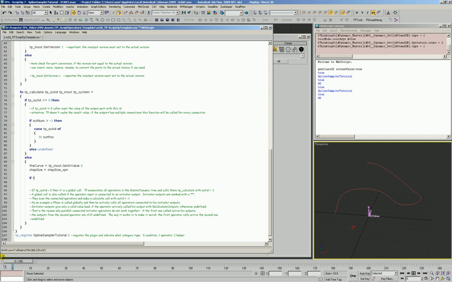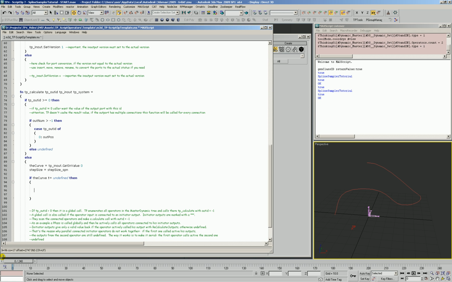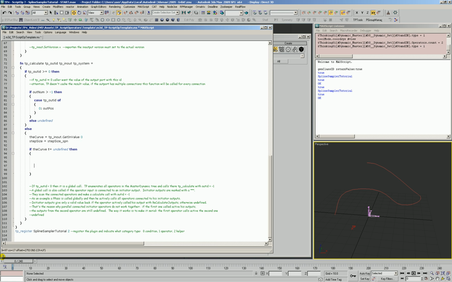Okay, so then let's do a little check. We want to make sure that the curve is not undefined, because if it's undefined, then we're not going to have anything to evaluate. So if the curve is not undefined, then go ahead and proceed into this loop. And inside this loop, we want to do a couple things.